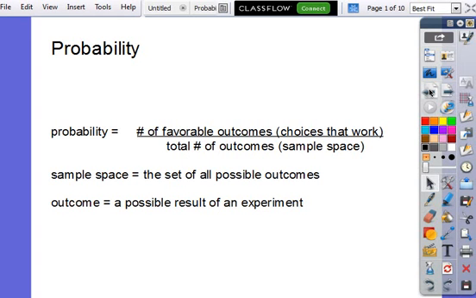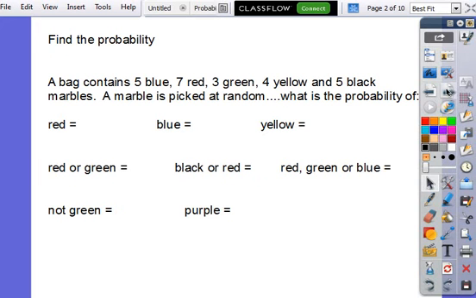All right, so going back through the stuff from yesterday for probability, remember the basic definition that we're looking for is the things that work go on the top of the fraction. The total number of choices, or what's called the sample space, goes on the bottom of the fraction. All right, so using that rule, what do we need to find first?